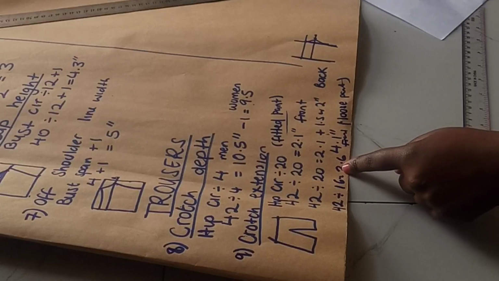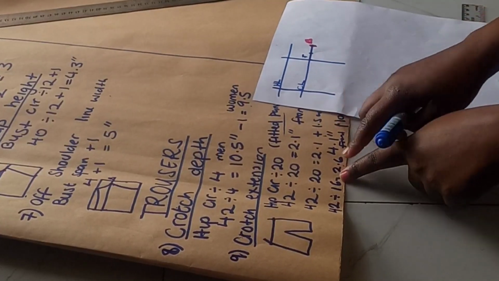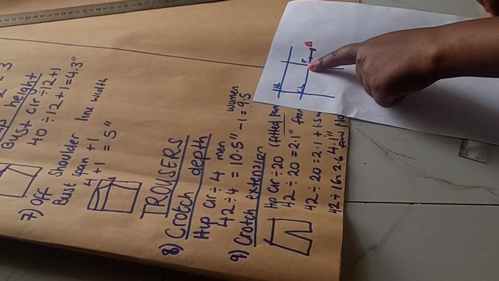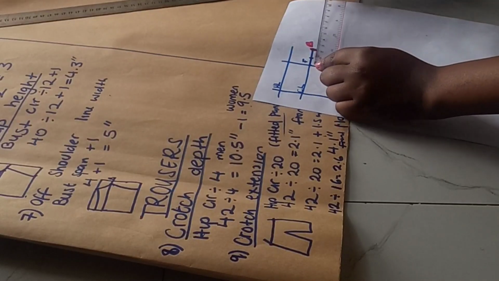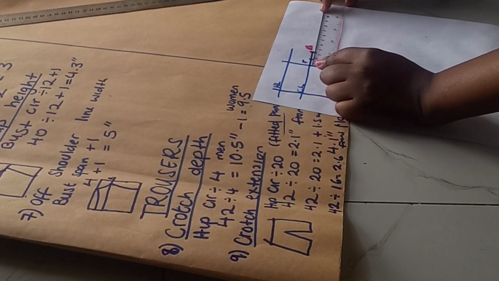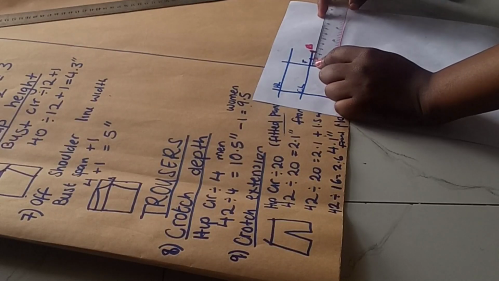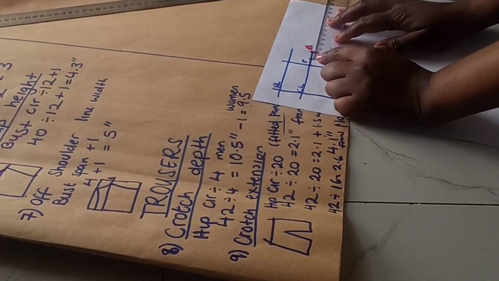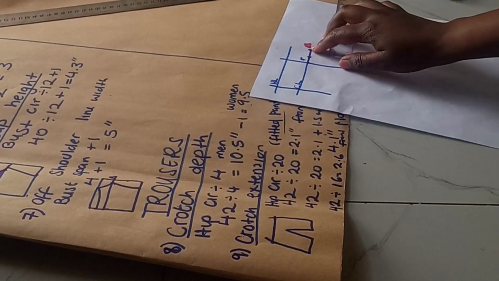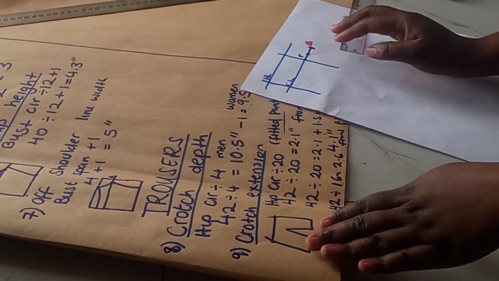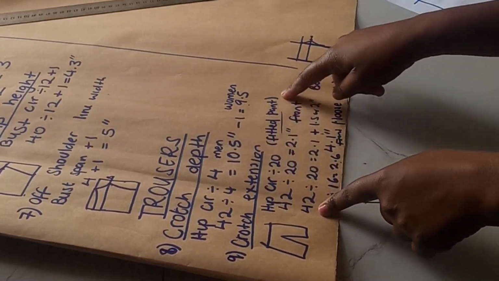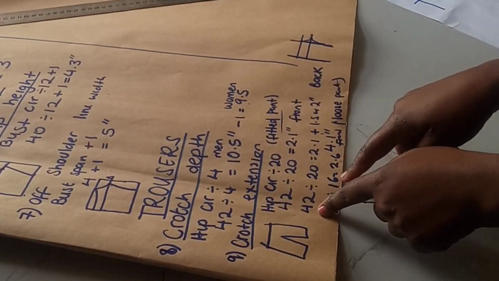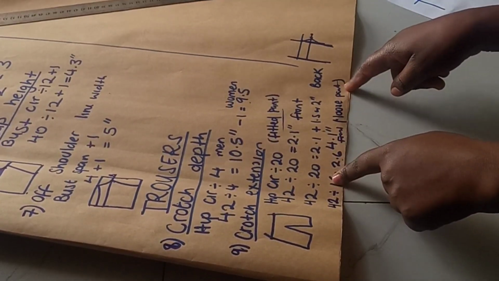And you measure this the same way that we did with the other method. So you measure 2.6 from here to here. Then you add 1.5 or 2 inches as an extension, just the same as the upper method. It just depends on whether you want fitted or loose fitted trousers.